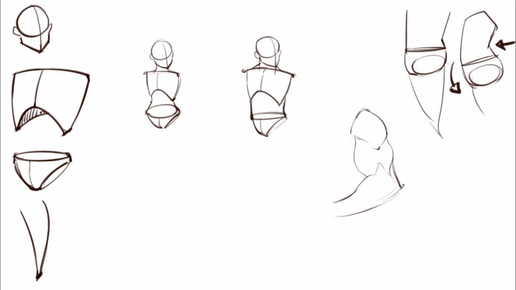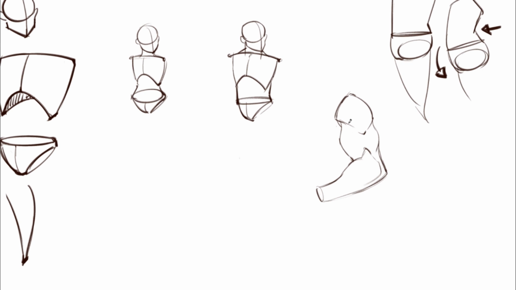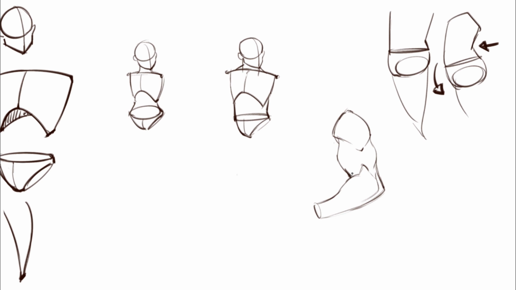And even the triceps back here does extend all the way to the elbow, but you can even push it further than that. Keep overlapping it all the way down the forearm. And yeah, it's just important to understand that it's not muscles next to each other, it's muscles overlapping each other and interlocking with each other. And that overlapping and interlocking phenomenon creates these interlocking shapes. You find these everywhere on the human body, these WM shapes, these angular shapes where you have one muscle creeping over the other and the other muscles coming from under other muscles. So that's the first thing I think that is really important to understand.